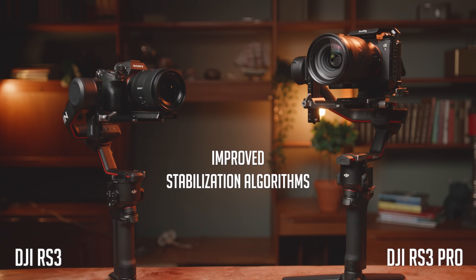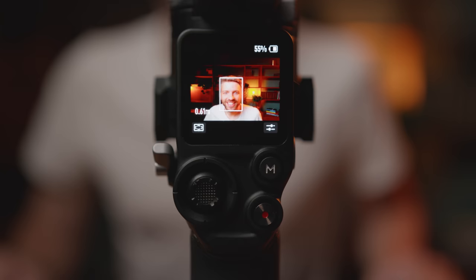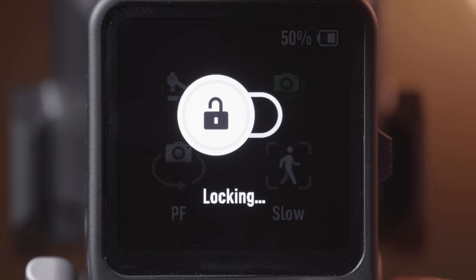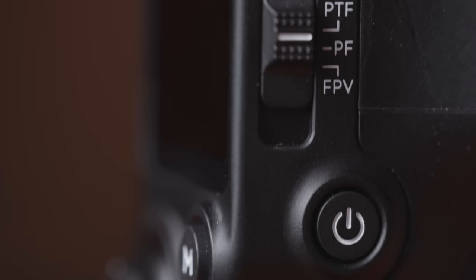Let's have a closer look at what the new gimbals offer. Both the RS3 and the RS3 Pro have improved their stabilization algorithms, which is supposed to give you smoother shots. They both also feature a larger 1.8-inch OLED touchscreen and a very neat way to lock the whole setup with one press of a button. And they also have a new physical switch for different shooting modes.